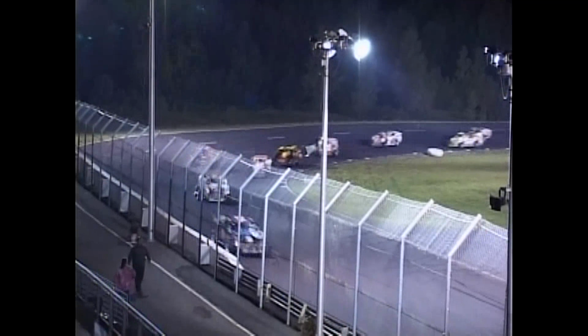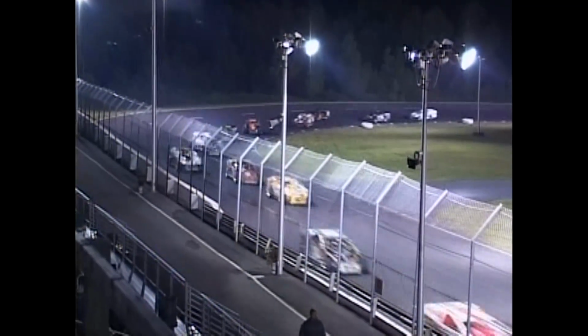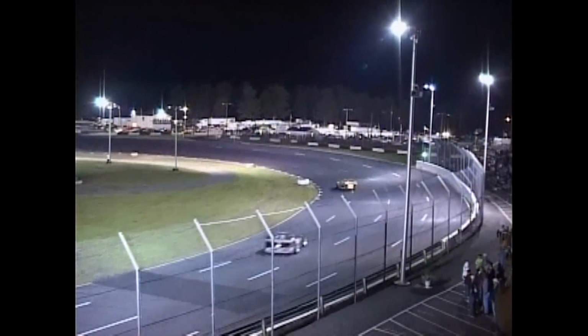It's a good jump for Waugh. He's got a huge advantage already as they hit into turn 3. Dupree, he's got 5 or 6 on Todd Stone in the 1X. And if Dupree is going to make a move, it's got to be right now. Leon Gagnon really pushing the envelope in that number 4 as he is starting to look high atop the 11 of Don Scarborough. In turn number 1, Gagnon again looks high. Gets the left side of the car almost even, but Scarborough pulls away down the backstretch. Gagnon again having trouble getting around that number 11. 5 laps to go.